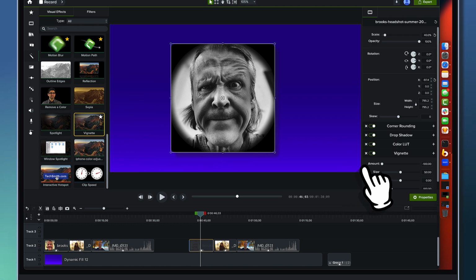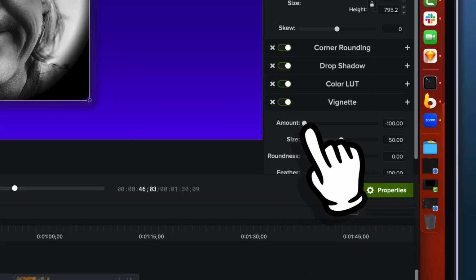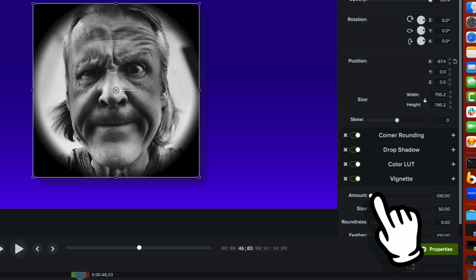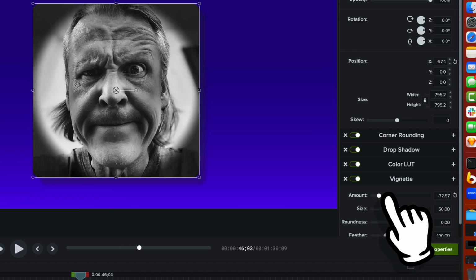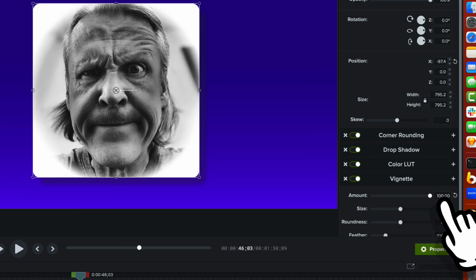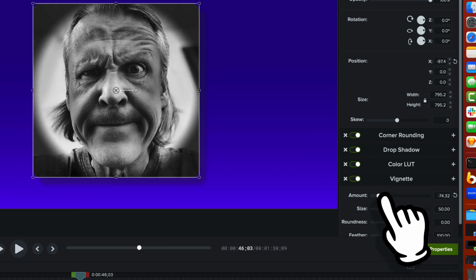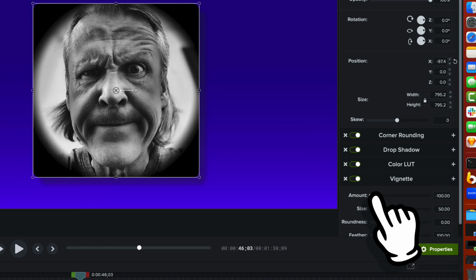All right, so we were trying to duplicate that one look here, and the first thing to take note of is the amount slider here. All right, when you're all the way on the left, you're going to be very dark, and if you move all the way to the right, you're going to get very light. So you got black versus white as far as the vignetting effects, and if you come to 0, you'll get essentially no coloration. The amount also controls the darkness of that, the color, the tone, either direction.